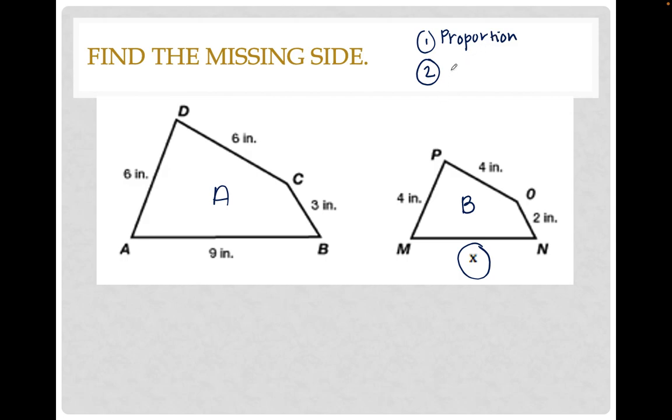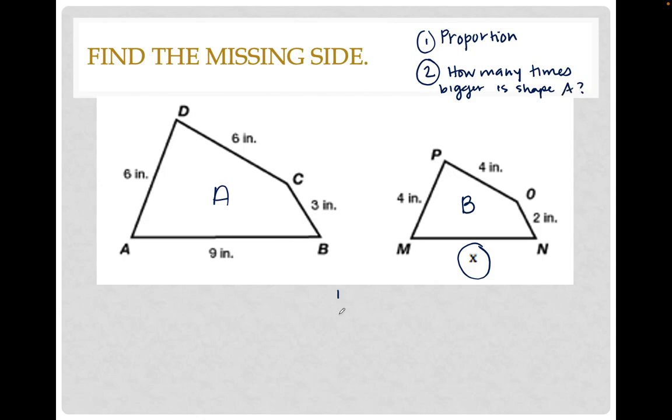The other option is to figure out, like I mentioned before, how many times bigger the larger shape is than the smaller shape. Sometimes it just depends on which side the larger shape is on, the left or the right, but you can still figure out how many times bigger. I always like to do how many times bigger the larger one is than the smaller one, rather than doing how many times smaller the smaller one is. But those are two different options.